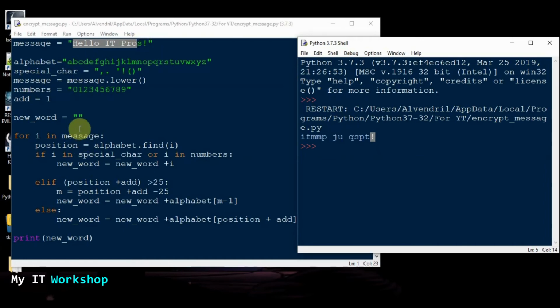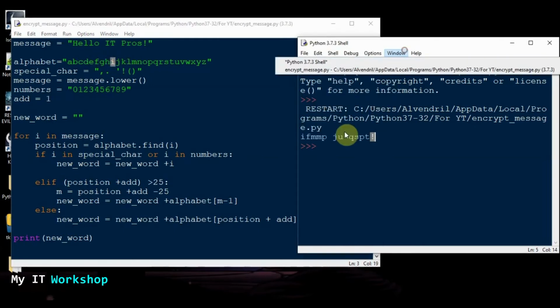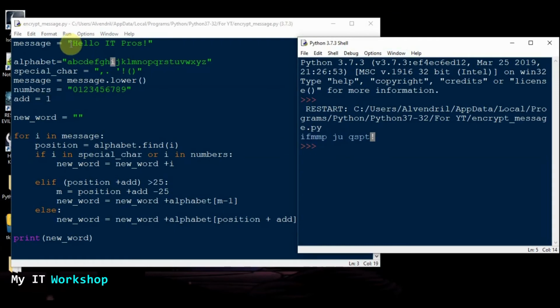So now what we have, let's say H. H enters the code and is going to be moved by one position. So what is H? H is going to be I. That's good. So the next one, E, is going to move one position. That would be F. Then L is going to move one position to the right. That's M. O is going to move one position, P. And let's check the last one. S is going to move one position to the right, and S is T.